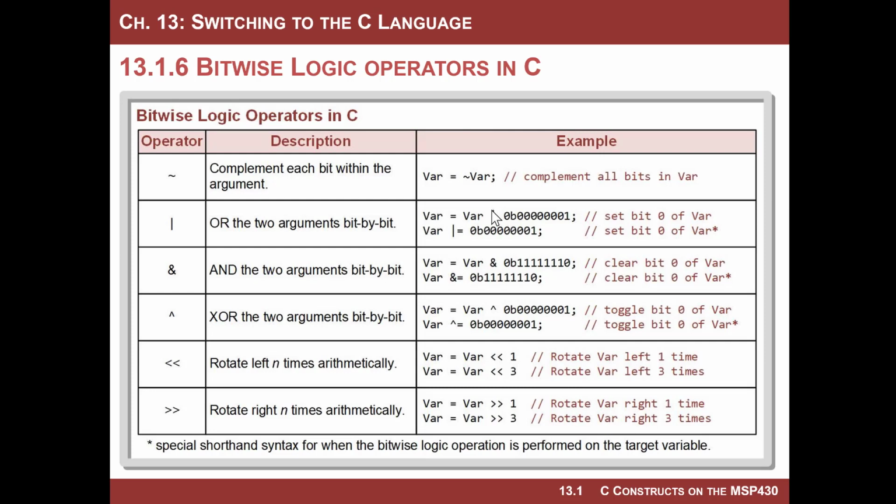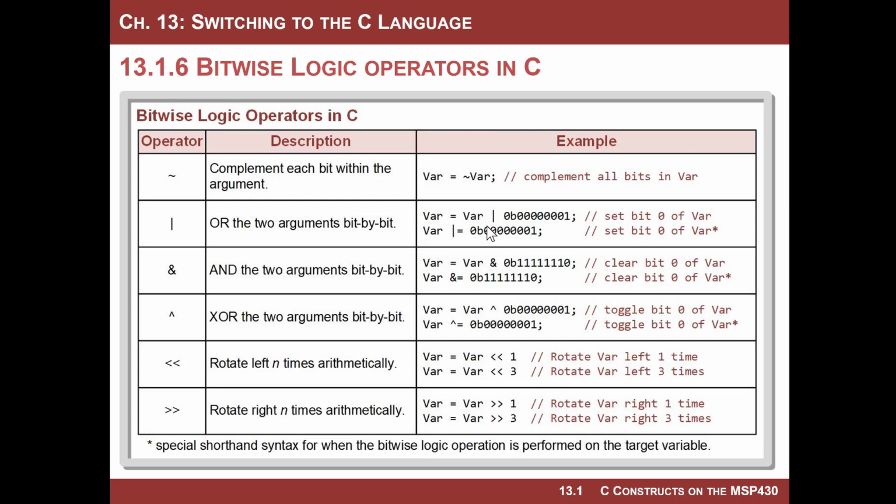So var equals var ORed with, and in this situation I'm going to show you how to do it with masks, because the masks are what we're ultimately going to do. It could be another variable, but this could be an example of an 8-bit OR that has a mask of 0, 0, 0, 0, 0, 0, 0, 1. Now, why do we use an OR gate? Well, remember the logic operation for an OR: anything ORed with a 1 will give a 1. So that's how you set a bit. And luckily, anything ORed with a 0 will remain the same. So this mask, if you recall, all the 0 bits represent bits in var that I'm not going to touch. But the 1, no matter what bit position 0 is in var, is going to override it.